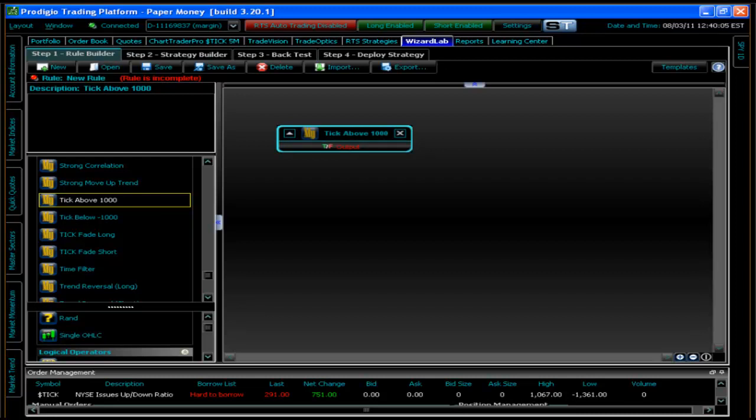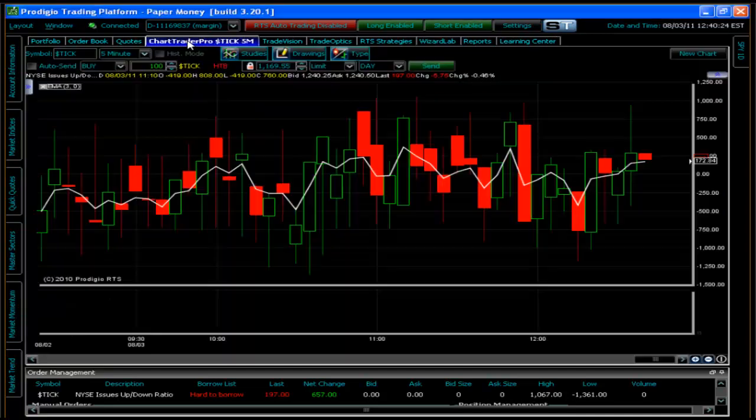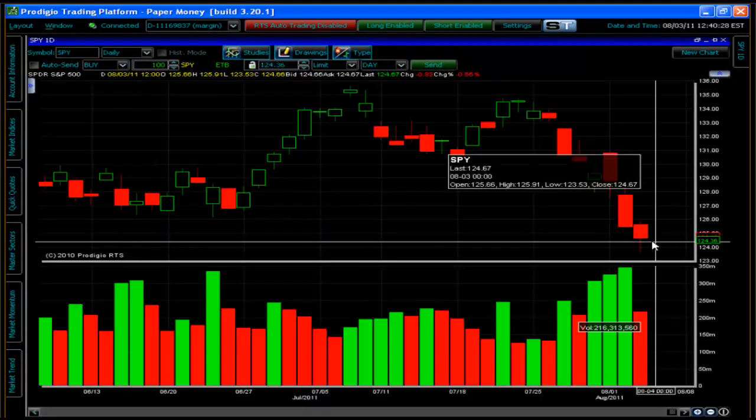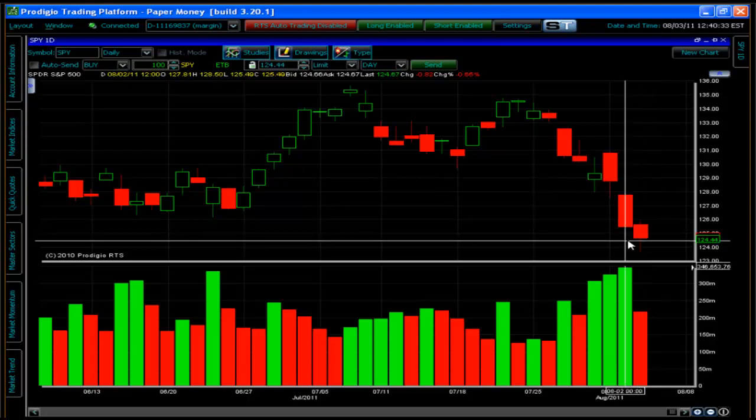Brian, why do you want to be within the previous range? Well, this was one of the conditions that Peter had when he was creating this strategy, because the real essence of this tick fade is that it's kind of a scalping strategy, and he wanted to filter away breakout and break down. So Peter actually didn't want to use this strategy on a day like today, because it's of a scalping type nature. He wants to go long and he wants to go short when there's a little bit of choppy sideways movement.